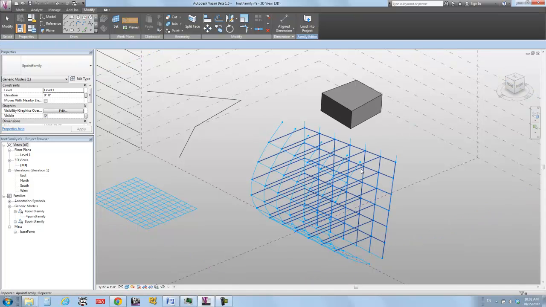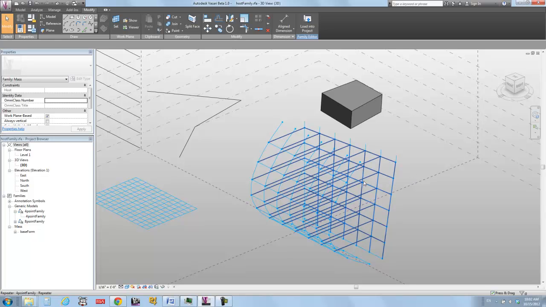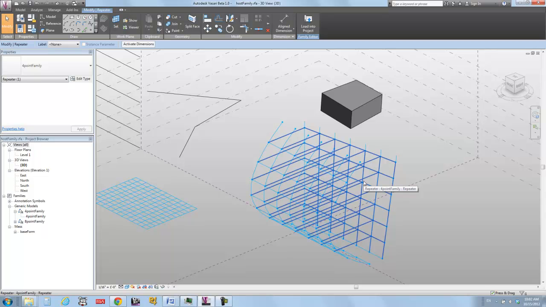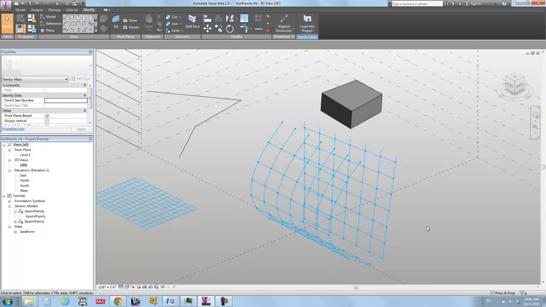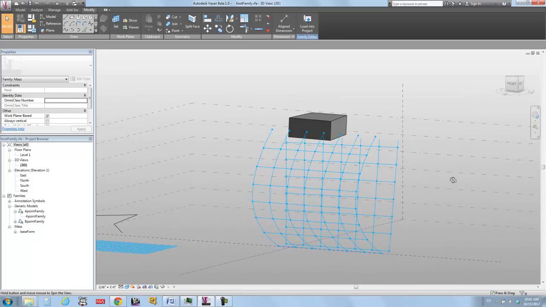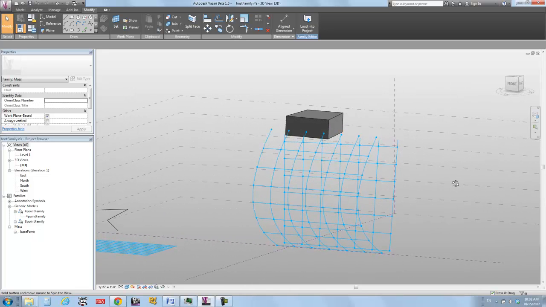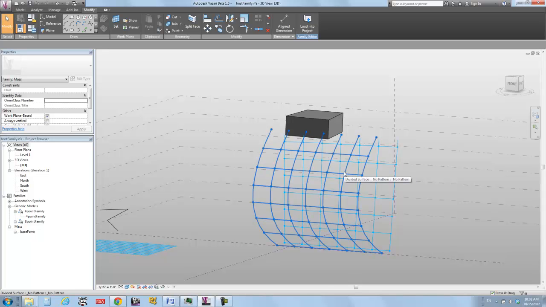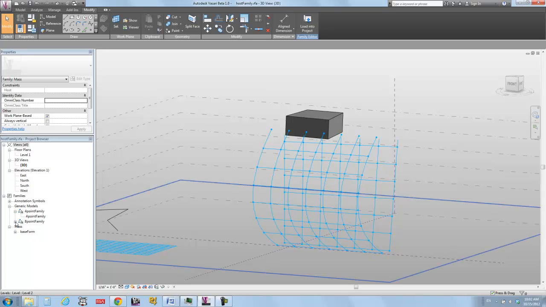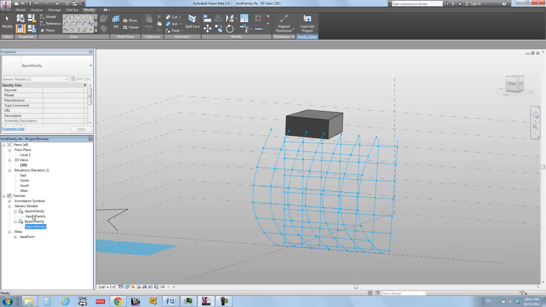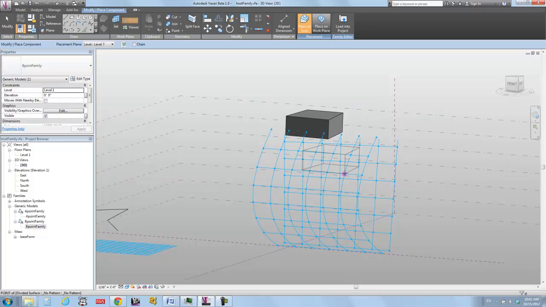What I want to do is I want to make some room here for us to put this guy onto our surface. So if you select your repeat, we're just going to get rid of it. All right, so now we have the somewhat daunting task of putting 8 points from here onto here, right? And this is where it gets a little tricky, and you need to remember what order you place things in. So if you take your 8-point family that's over here in your project browser, I'm going to start on the outside, and I might get this wrong, but let's see.